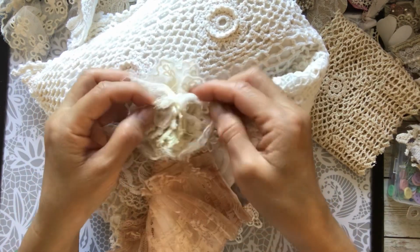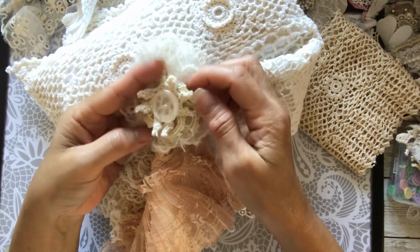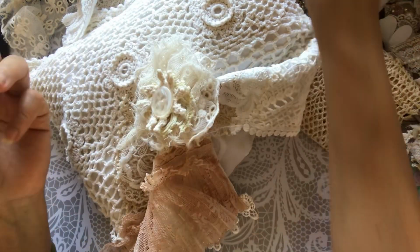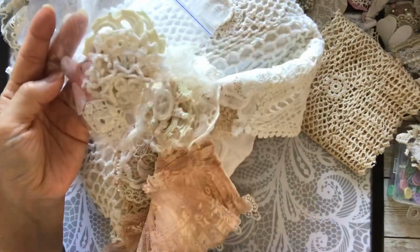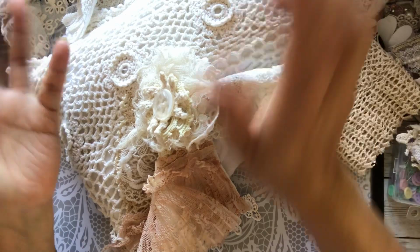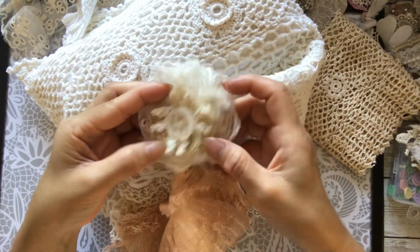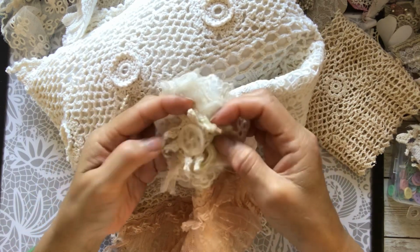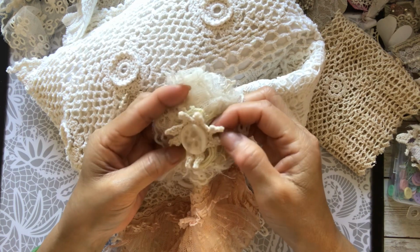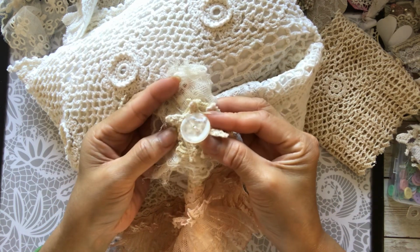Then I laid a bit of cheesecloth, and then I've got some little doilies, which are all grab bags from KS4U that I got before. They are super cheap, a great bargain to get a bag of little doilies. So I bought a lot of those. I just added a couple of pieces of these little doilies, and sewed on a vintage button here. So that's my flower.